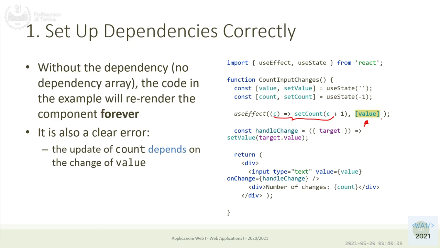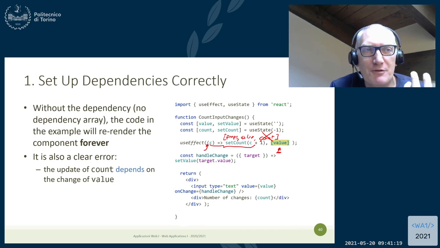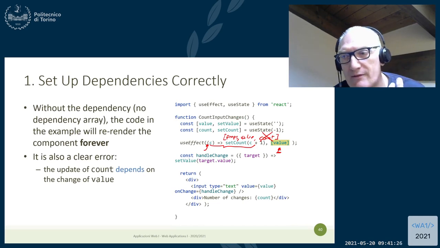If you forget the second parameter, the default will be to depend on everything, on the props, on value, and on count, because at every new render some of these may have changed. So if we are just listing value, it means that we don't want to depend on the count state. So we already have the rule that every variable which is used inside useEffect must be listed as a dependency, otherwise we could lose some updates. Now we are complementing this rule, saying that we should also try to add some variables that decide when the effect should be run.